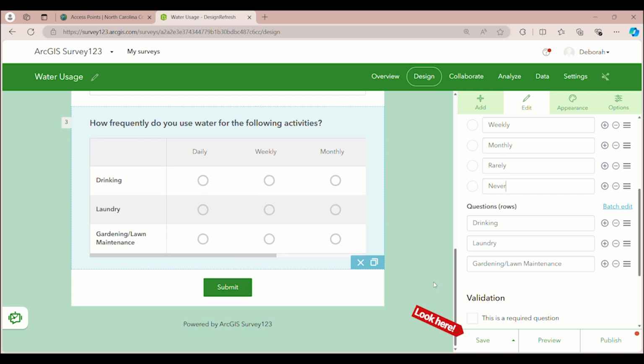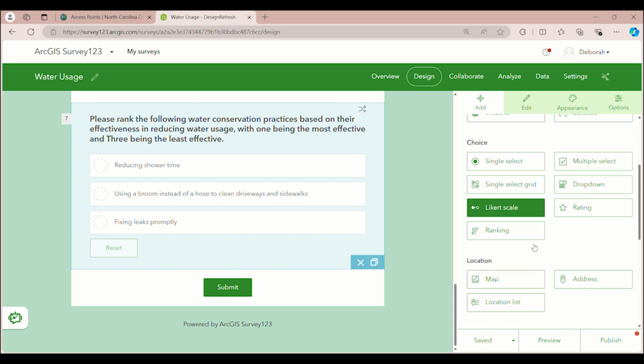So once you are done with that, you click save again, and you go to the next question by using this add button. You might be wondering, how do I put in the question for map? So for this map, you have to click it as well. It's a location kind of question. You have to click it. Maybe you are interested in knowing something about a particular area or anything that has to do with picking the points on the map. So you have to pick this map option.